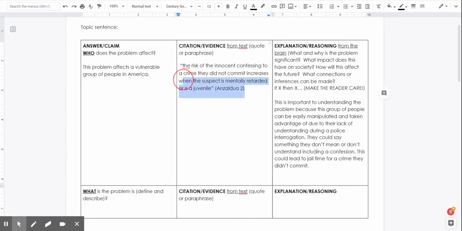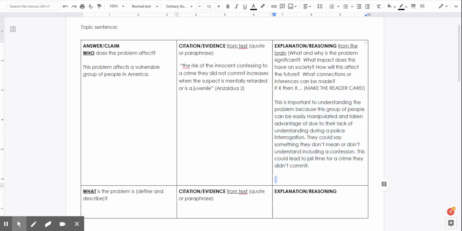We have this logical piece of evidence that proves that people are particularly vulnerable to this problem. It's in the explanation and reasoning that we have to create that caring, that pathos, that, oh my gosh, wow, this information is so shocking that I want to go out and solve this problem, because that's what your paragraph needs to do. It needs to sell to your reader, oh, I need to fix this problem.